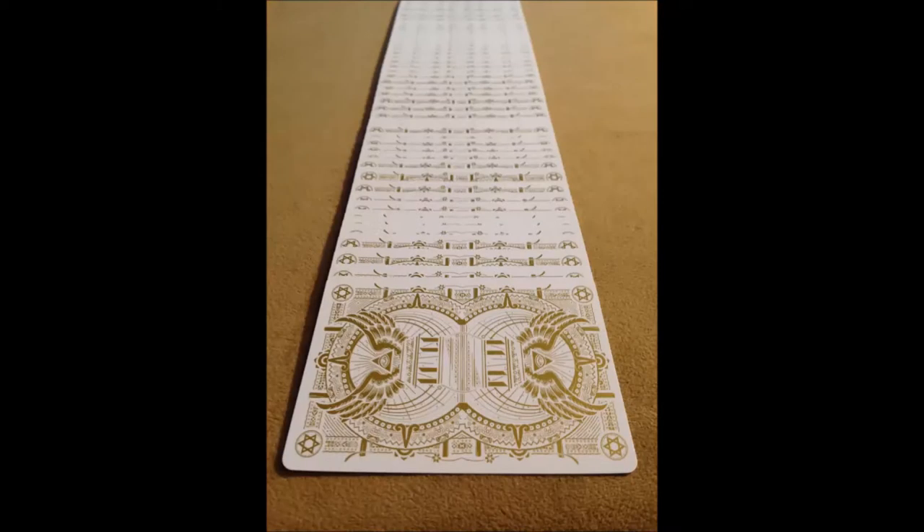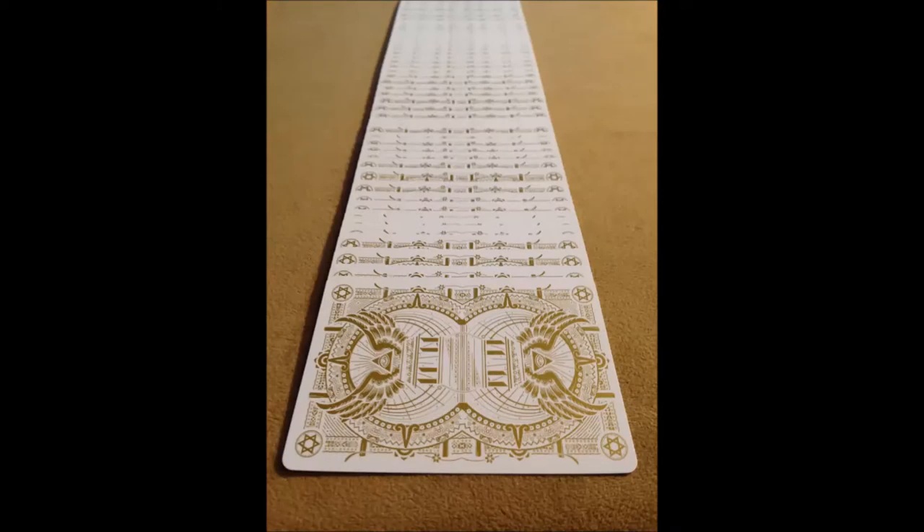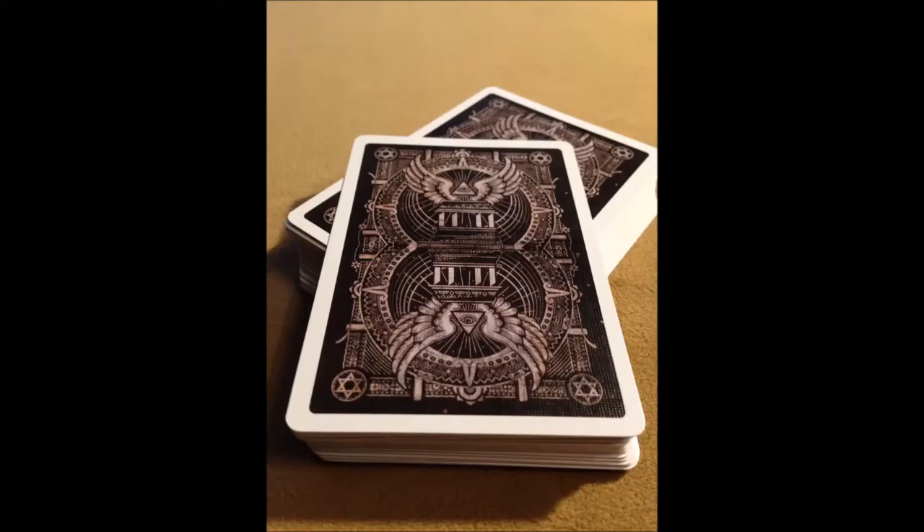The brown and gold differ just a little bit. The gold deck has a slightly larger image that fills more of the card and the border is more free-flowing, with only white and gold used. The brown deck has a slightly smaller image — same in design though — and it utilizes various shades from brown to an antique or weathered grey tone. It also has a traditional solid white border.